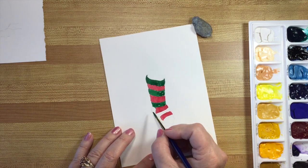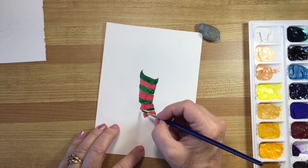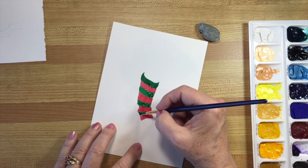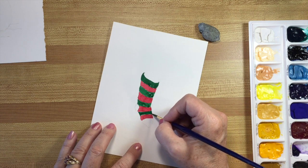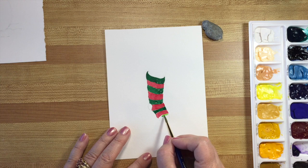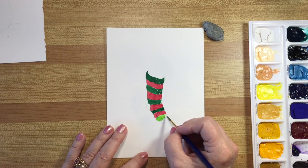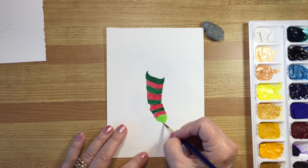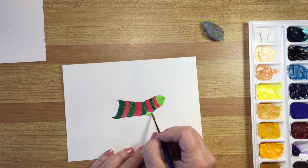Now I'm going to do something a little unusual — I'm going to paint the heel and the toe a different color. I only just decided that now; as you can tell, I didn't have a great elaborate plan for painting this. I've decided to use permanent yellow-green so that I can pick up the color in the greenery as well, thereby pulling the painting together. So we'll just pop this in on the toe of the stocking and on the heel. I want to erase that pencil line afterwards.